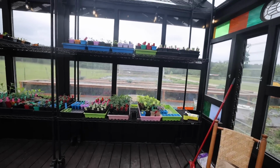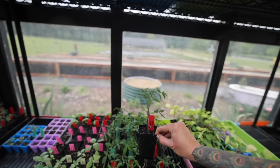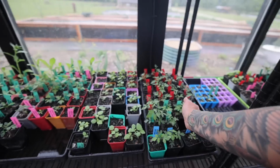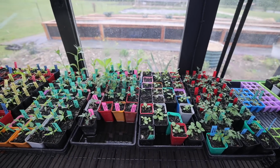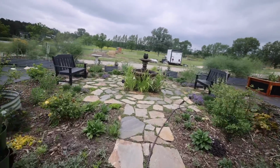All right, let's come in here real quick. Take a look at this. This is a massive difference in my seedlings, just in like, what, a week and a half or so, giving them a little bit of fertilizer. I think it was definitely dealing with a soil deficiency, also coupled with having the shade cloth on, which definitely was a damaging thing for them. Yeah, everything's looking great.